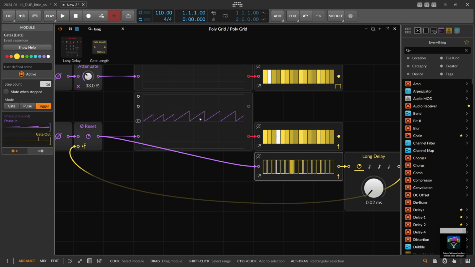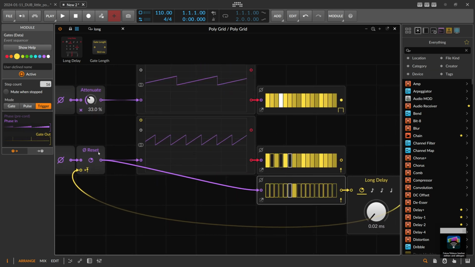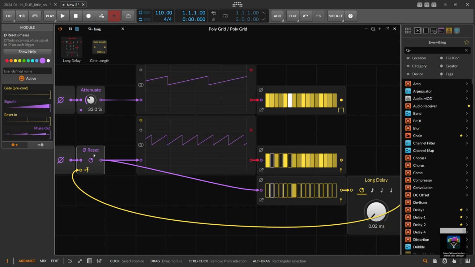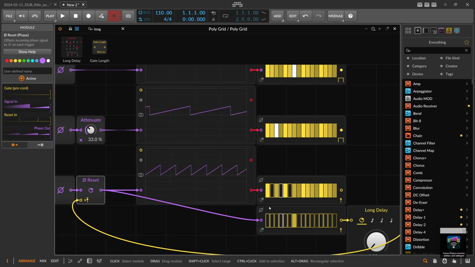You can see also here the height changes, but the steepness is the same. So it's still a 16 node in here, right? So we can now paint in a pattern, but this pattern loops at a different position, or it's cut at a different position within the bar. I hope this makes sense. Actually, I have the feeling like I explain this completely overcomplicated, but this is how it works. So what we do with this kind of setup here with the reset thing is that we subdivide actually the length of the bar at a certain point in time.